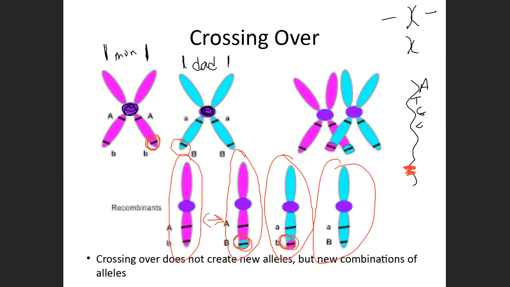And every time things cross over, different parts might cross, right? Maybe the top crosses a different time, or something in the middle gets switched out. So they just switch out different parts. That's crossing over. You end up here with 4 unique chromosomes. Each one's different than it started or than the one next to it.